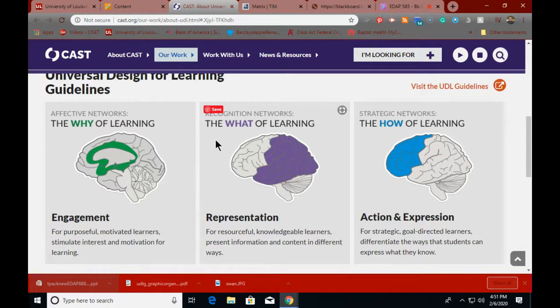If that is in place, then the representation part of my brain is basically looking at the information I'm receiving and then looking into my repository of information here in the representation area of my brain, and it's making new connections. It's kind of like what Larry Rosen was talking about, how we put together new connections in our brain when we have new information. In the representation part of your brain, the new information becomes important to you because it makes a connection to prior learning.